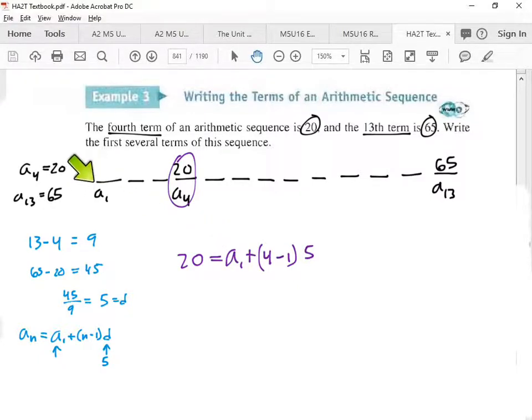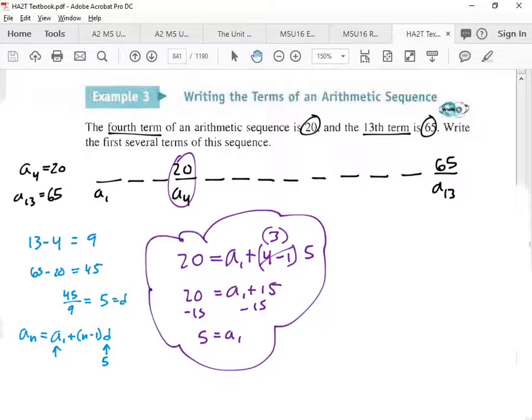Now we know it should be 5, but let's pretend that was too much for us, and we didn't want to count that much. So we set up this equation really fast to find it another way. What is 3 times 5? 15. So you have 15 plus a sub 1 equals 20. And so you subtract 15 from both sides, and you get 5 equals a sub 1. Now this is extra right here, because especially for this one, we could have just counted to find that number, a sub 1 equals 5.